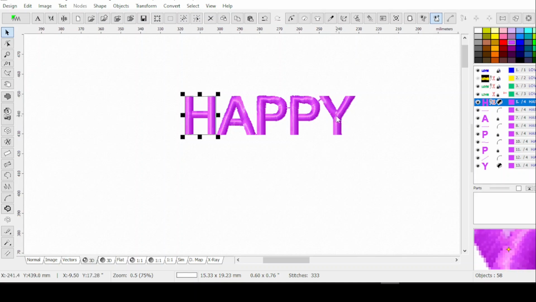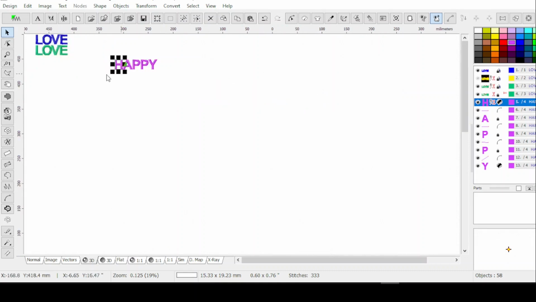I could break this apart and this apart if I wanted to change how the Y went, even when it's an auto column. So just so you know, and that's again another lesson. There's so much you can do with text, any text, font engine, auto column, regular column, and so on. This is just touching the surface, to be honest.